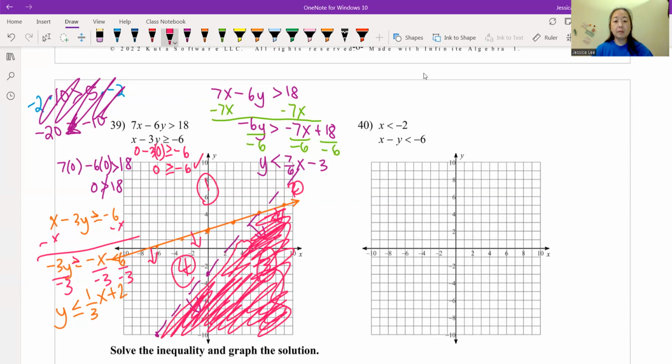All right. Okay. So we've not done one like this before where it's just x, and notice that there is no y. So if it's just x, where's x? x is -2 right here. It means this whole line right here, all of this is -2. So it is a dotted line because it's not equal to. And where is x less than -2? Less than is all on this left-hand side right here, right? You can logically reason that out.